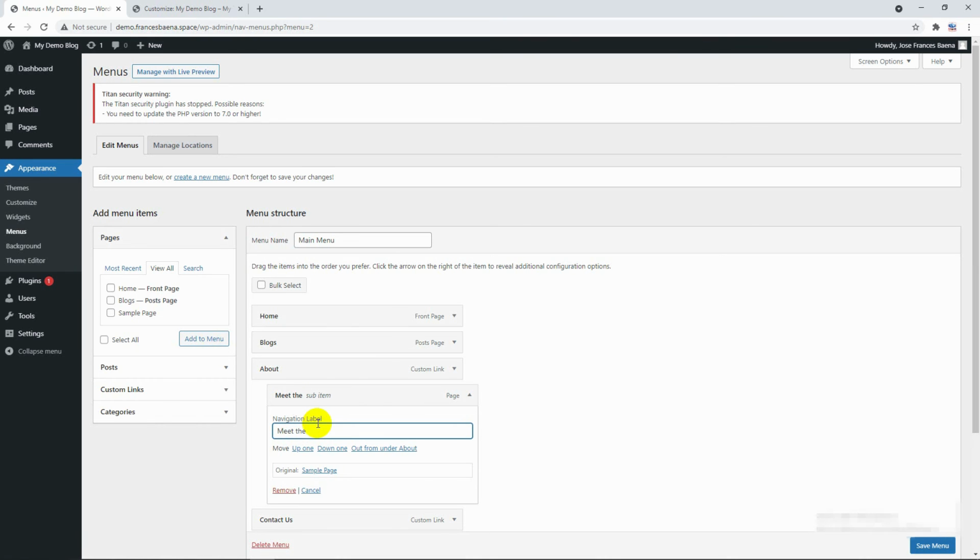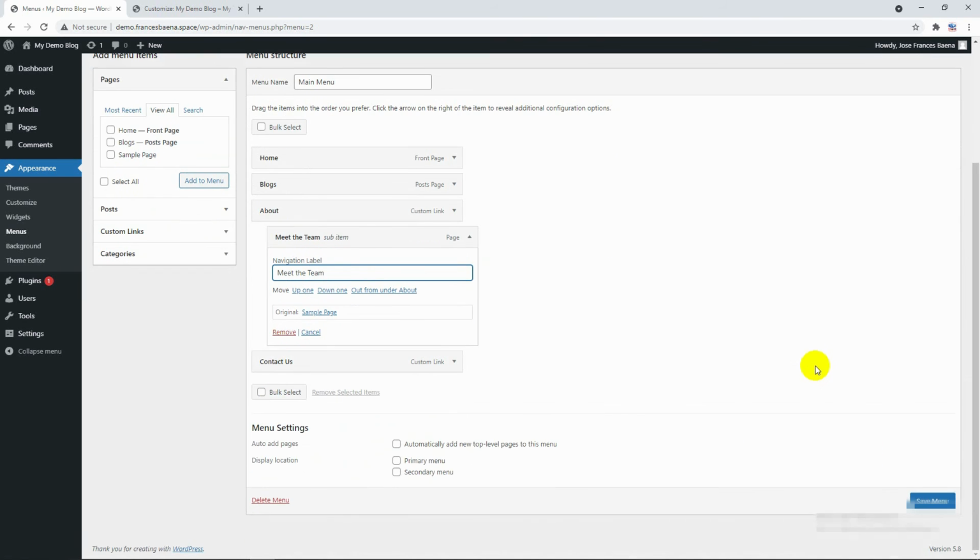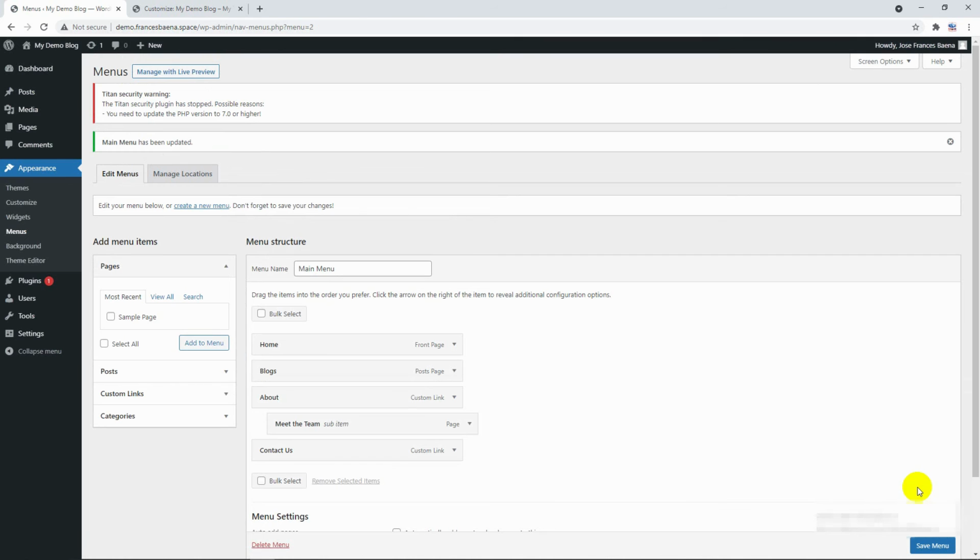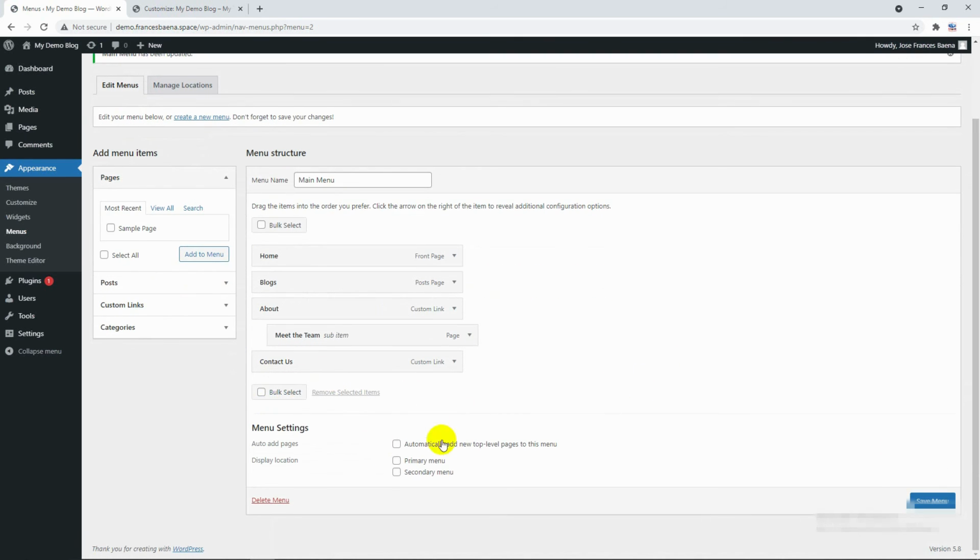Meet the team. Alright, so we can also do that, and make sure to save that menu before moving into creating another menu. But we can set this already as primary menu.